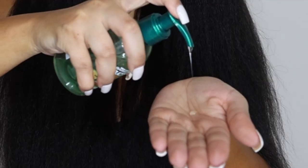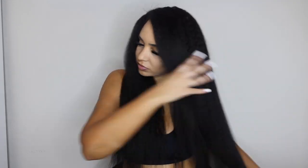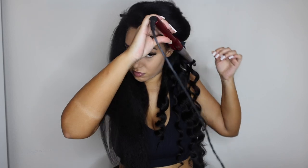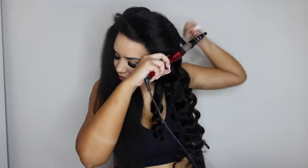After styling the hair, I just wanted to give you guys a little more information on it. This is their 13 by 4 virgin wig. I chose the color natural black and the density of the unit is 180. The hair is extremely soft, which I really liked. It also comes with three combs inside and an adjustable strap. The length I chose is 22 inches, but you can get it shorter or longer on their website. I also wanted to mention that the lace on this unit is their HD lace.